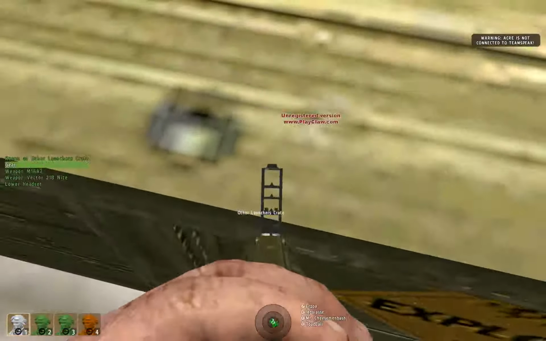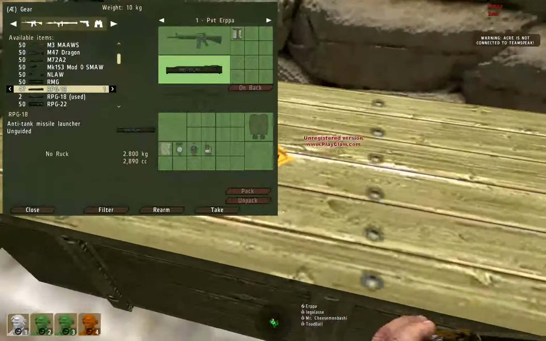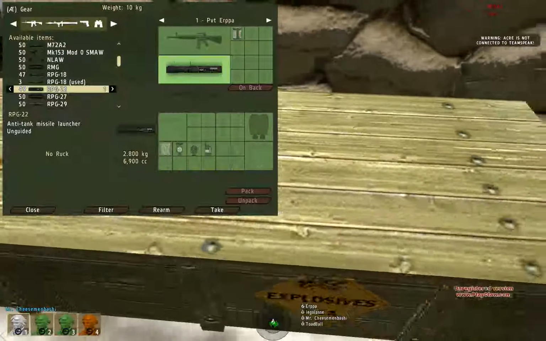Nice. That hit the track, I think. Alright, let's move on. Now that you're pretty much familiar with the RPG-18s, pick up the next thing from the crate, which is an RPG-22. It's just the one with the wank sight. It is. It's a wank sight.